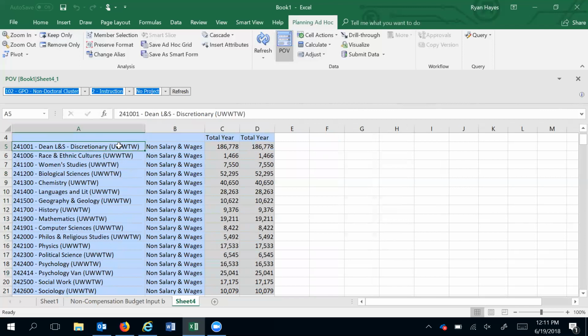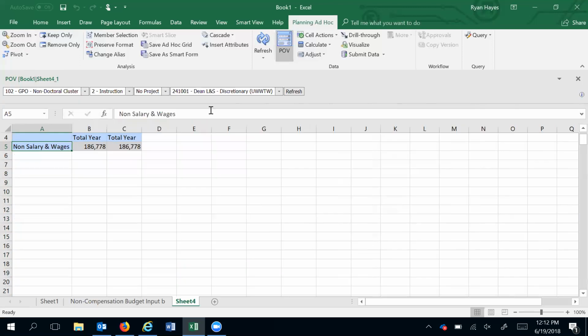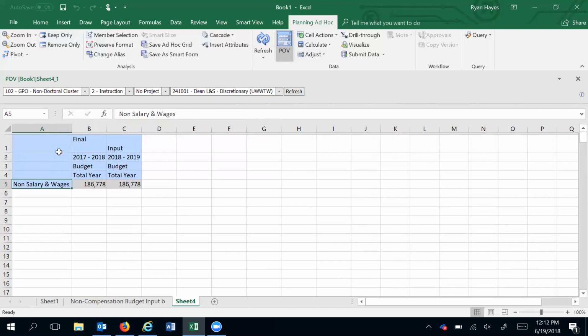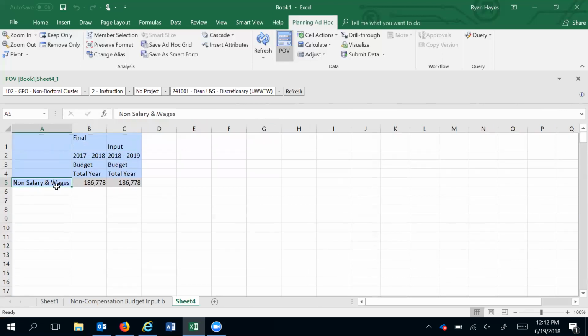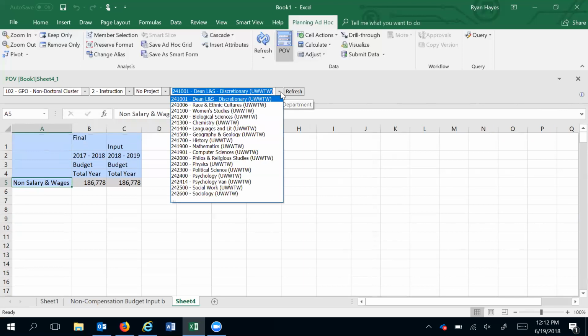And so one last thing to show you real quickly, and these features we're going to dive into a little bit more later on, but I just want to show you the pivot real quickly. So we're going to pivot our department dimension up into our page here. You see it's all listed out in the rows right now. When I pivot it to our POV, it clears it from the rows and brings it up to here, and it becomes a drop down for you to use and select through.